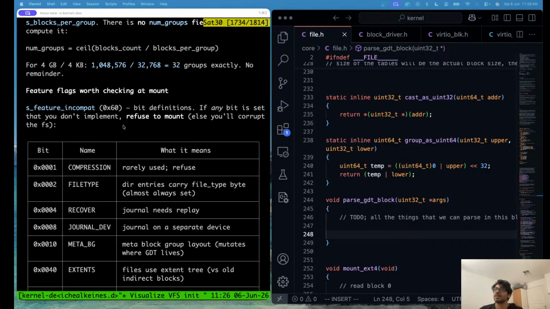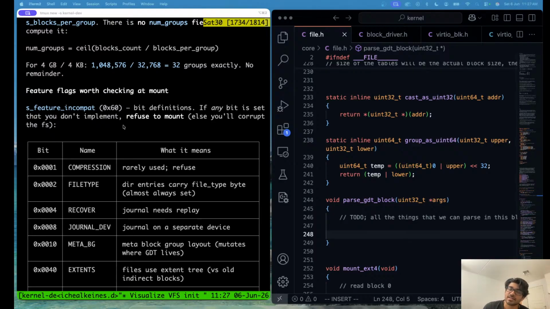Fine. Okay, where did I leave? Yeah, here, the feature flags. Every file system actually has a lot of feature flags, and we can read them and get an understanding of what sort of features are actually present, and whether we even want to try to parse them, because in ext4, if the feature flag says that sparse files are supported, then we might have to treat the blocks of zeros or empty blocks as zeros.